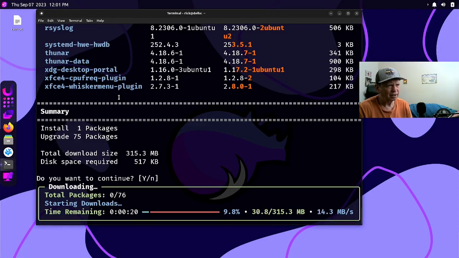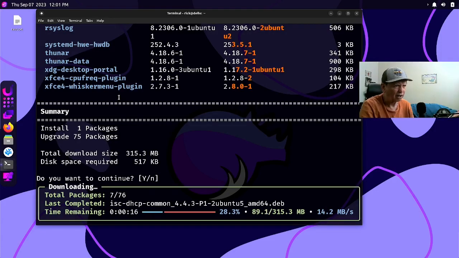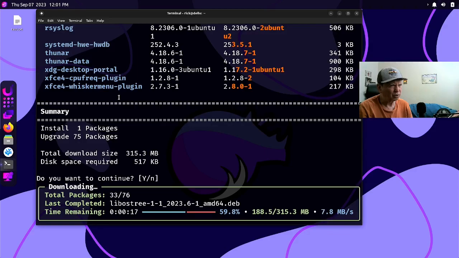And in case you didn't know, the way you tell what's default is the one that's capitalized. So capital Y and lowercase n means Y is default. You just press enter, and you get your Y default. If the N is capitalized, you just get no as the default instead of yes.